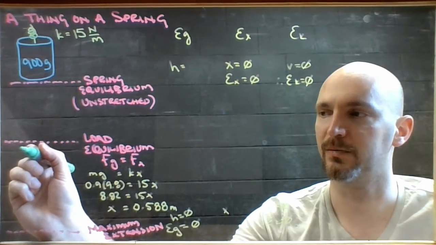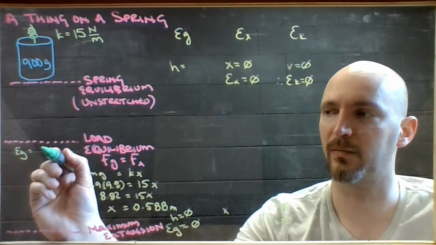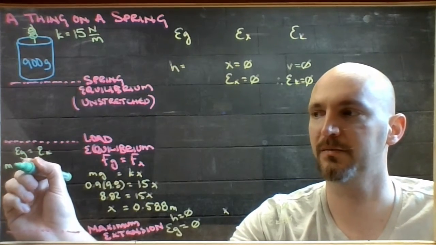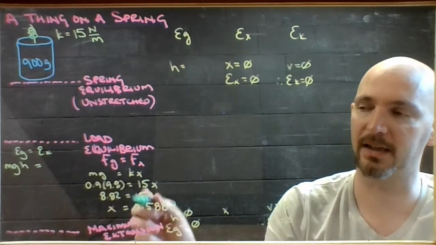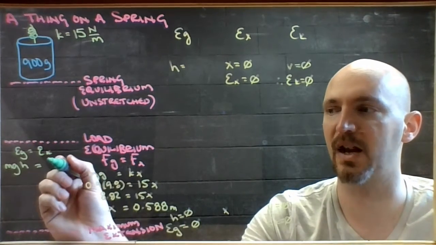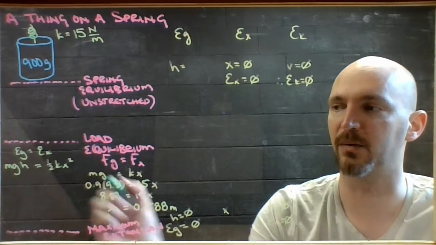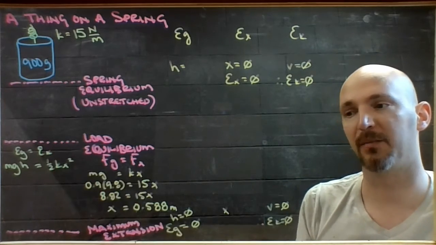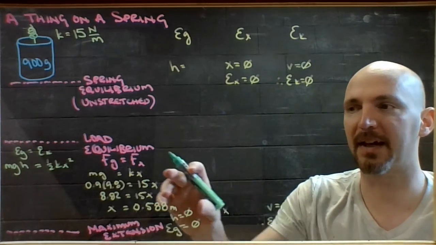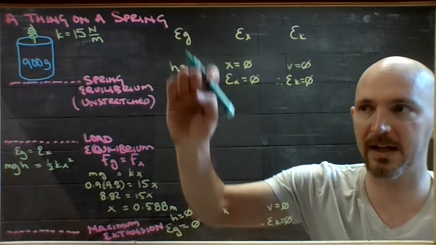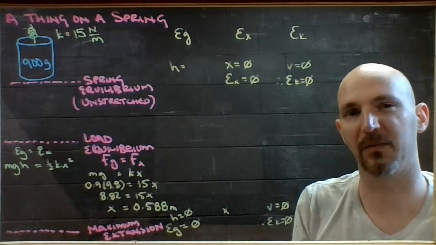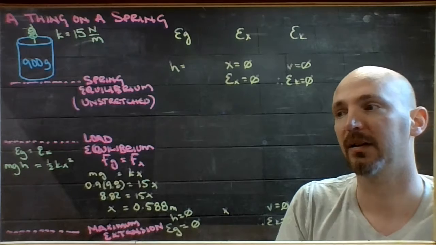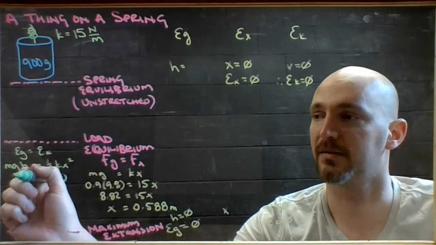I want to know what happens if I equate these two. So the gravitational potential at the maximum would be mgh. And the elastic potential at the maximum stretch would be 1/2 kx squared. And I don't have enough information here. I've got an h and an x. But all that jibber jabber there, saying that this number, the height at maximum and the stretch at maximum, are the same value, it's going to let me replace this with an x or this with an h.